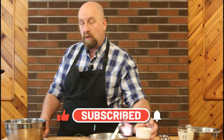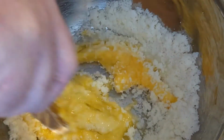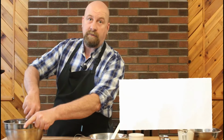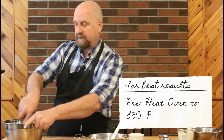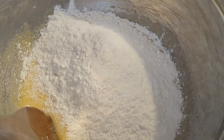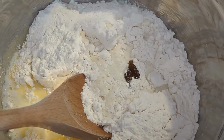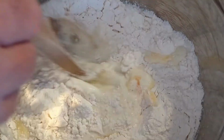And at this point, we're then going to add in our egg and mix that all together till it comes nice and smooth. Now, if you haven't already, this is a really good time to preheat your oven to 350 degrees Fahrenheit. And once that's nice and smooth, we're now going to add in our flour, our milk, our apricot jam, and our pinch of salt. And just mix those up until they're very well incorporated and smooth.